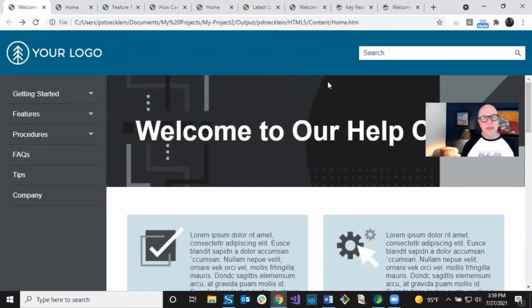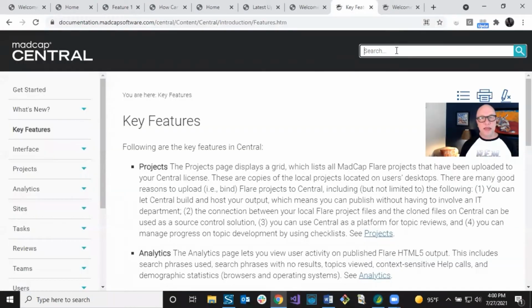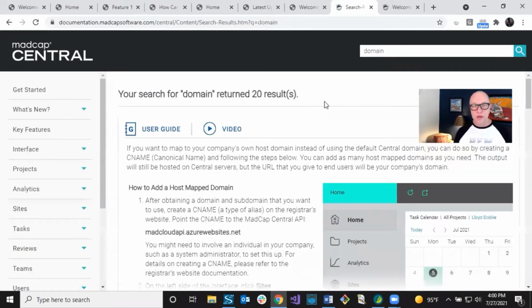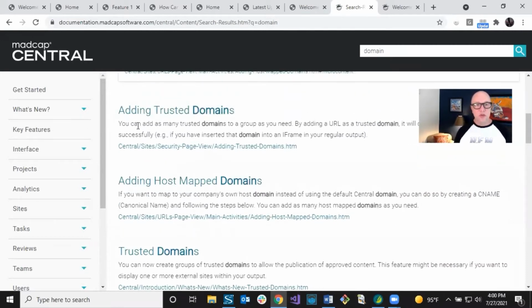Let's see. Another thing that it's really great at is search, and it'll give you context really nicely. So, for example, in the central help, if you look for the word domain and come down to the search results, you can see that each one is highlighting that term, and it's giving me some context. It's looking at what I have either as the first content in that topic, or the meta description, the metadata behind it. So that's really useful. It helps people make a decision when they're doing search.